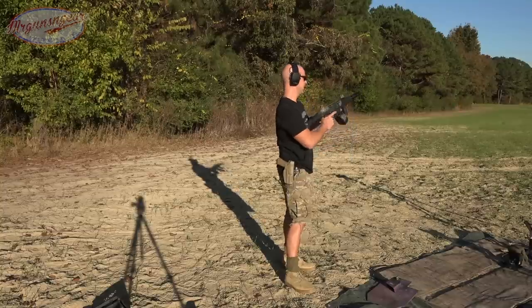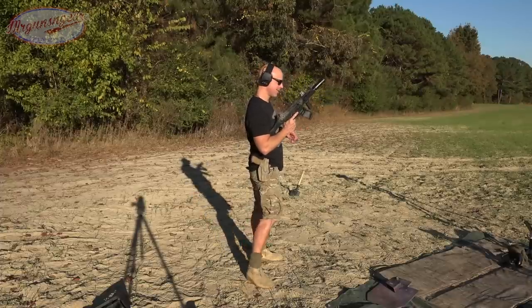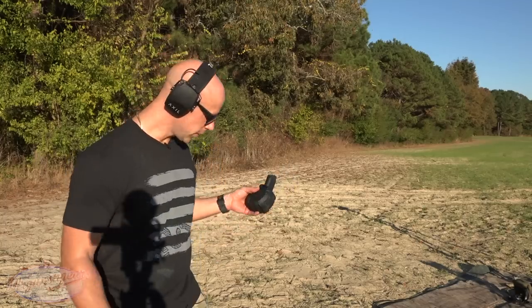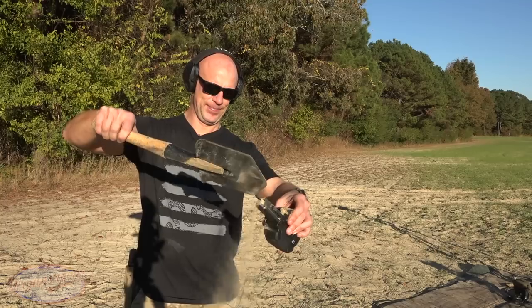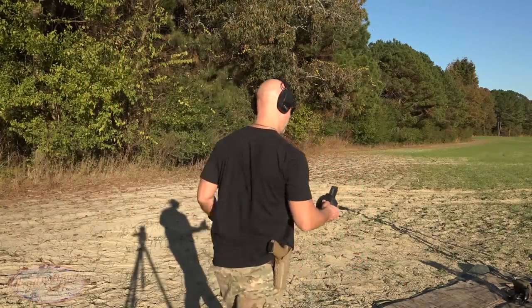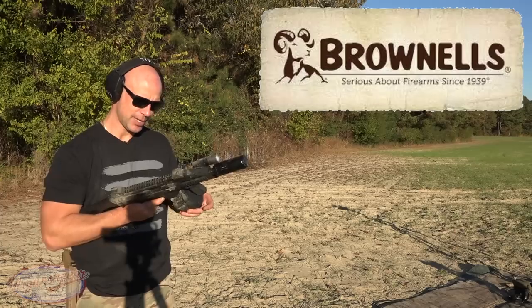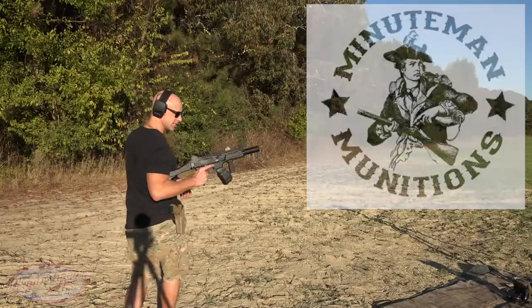It's a little jacked up but I think it'll run. Can't be mad about that. Like with most products, when you get this there are instructions on how to clean and maintain it, and definitely in those instructions it does not say pour dirt into the action of the magazine — but we're going to do that just in case. This is actually really loose sand out here right now. See how it does with sand in the action — you guys can see it is fully in there. That's a lot of sand. It probably should not run. I should also mention the folks at Magpul sent one of these out, Brownells sent a couple out as well, and Minuteman Munitions sent the ammo. Without those folks this type of science just can't happen.